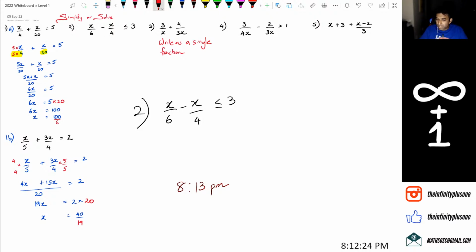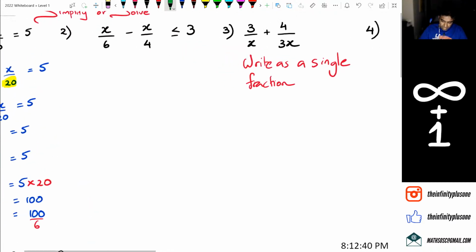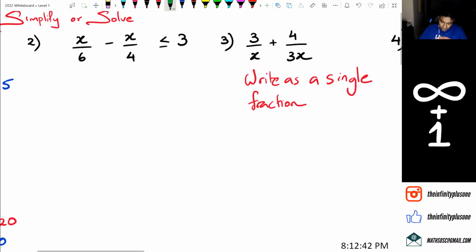Alright, looks like most of you guys are getting this. I might as well go through the answer. And remember guys, this usually is a merit question, this one. The first question we did was probably an achieved, so I would say these are all probably achieved. But this one here will be a merit.